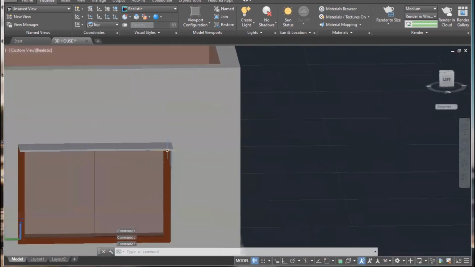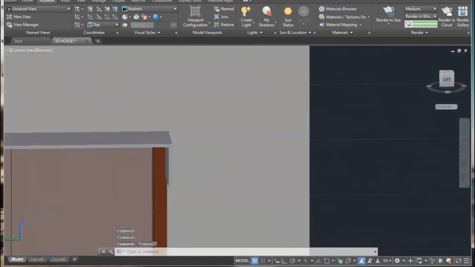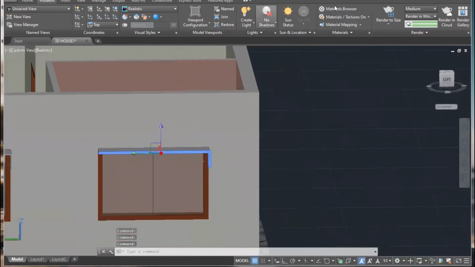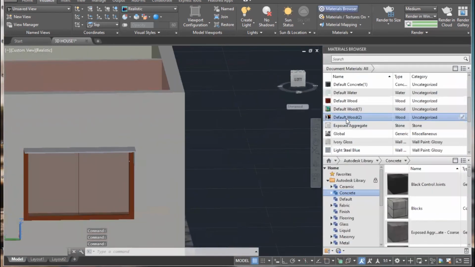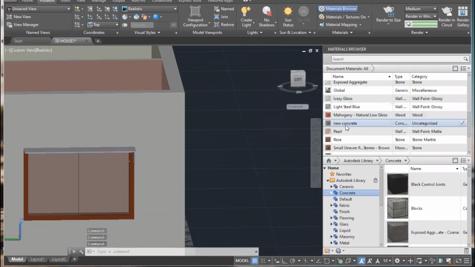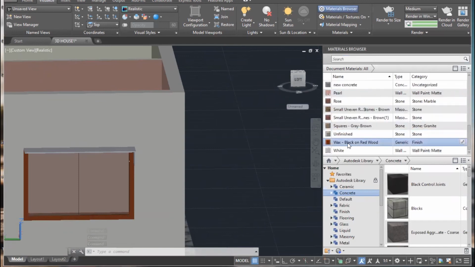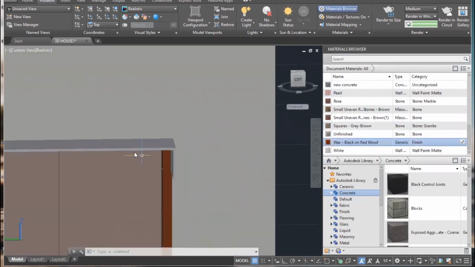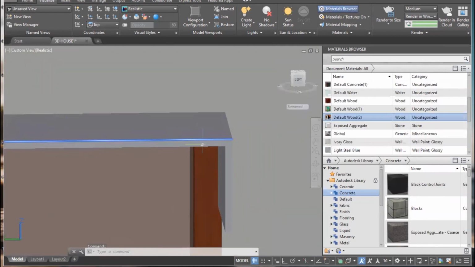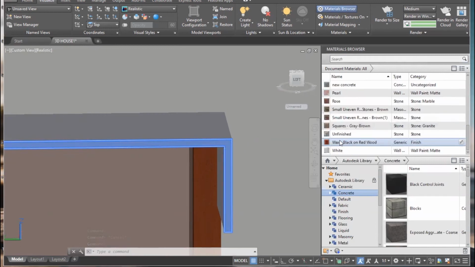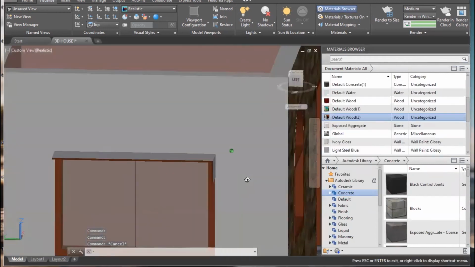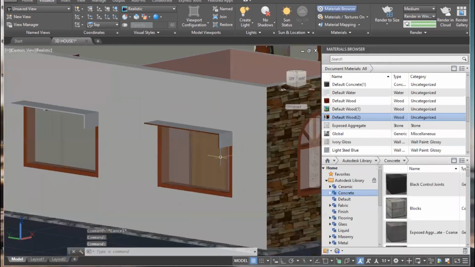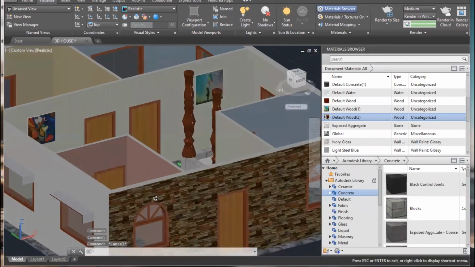If you want these borders to have different textures on them, you can try the material browser. For example, I'm just giving, we have a wooden one, right? I want to do it only for this border. Looks nice, right? Right click and assign, see. Similarly, you can try some different creativity on it when you do this texture.